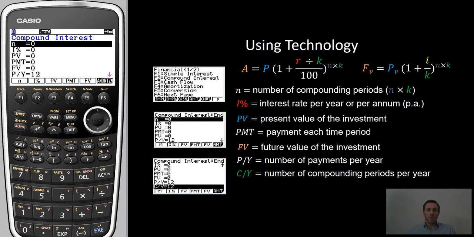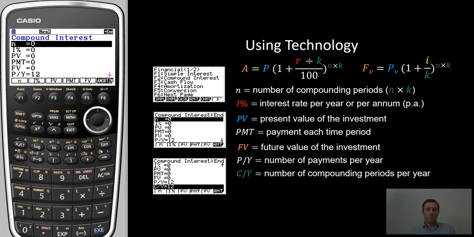N is the number of compounding periods, not the number of years. This is the number of years multiplied by the number of compounding periods per year. I, percentage. This is the yearly interest rate as a percentage. No need to convert to a decimal or to convert per compounding period. PV, like our formula. This is the principal or present value of our investments, which is our starting or original value. An important point to make is that the initial investment is considered an outgoing and therefore entered as a negative in the calculator.